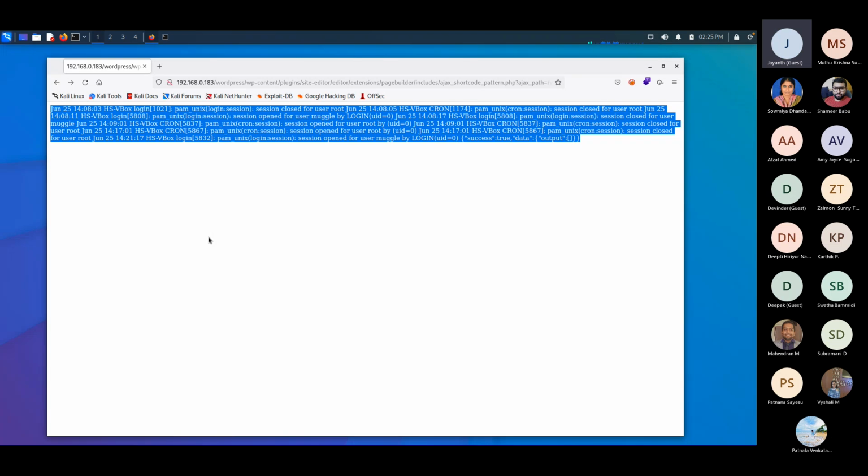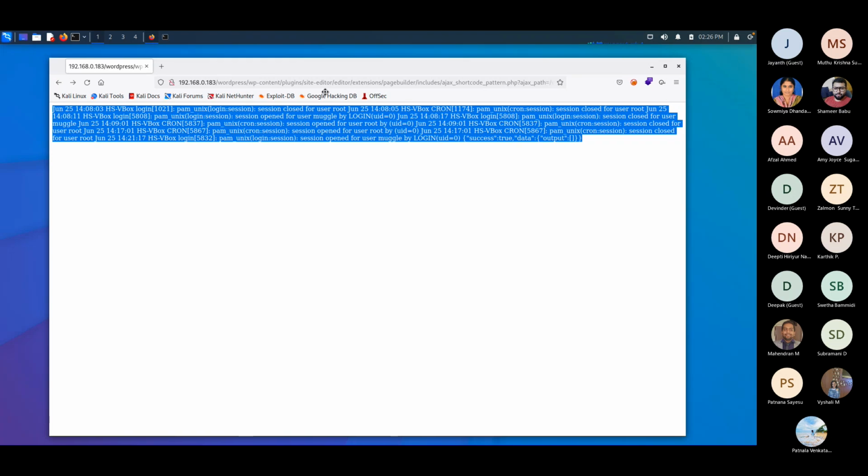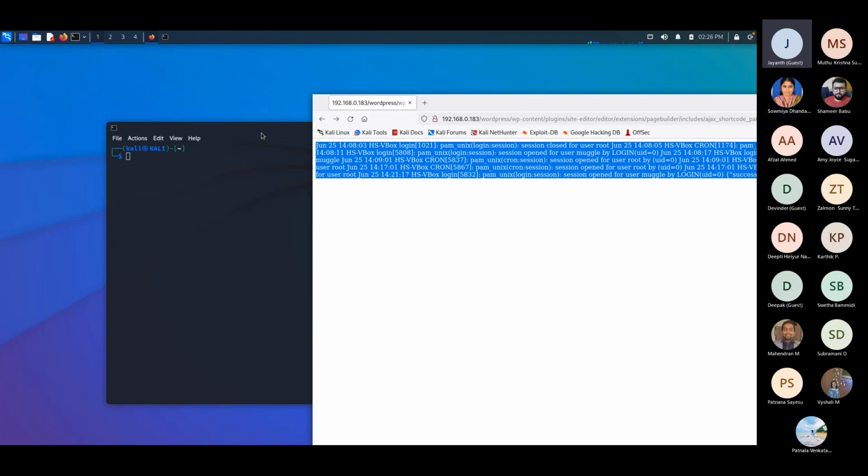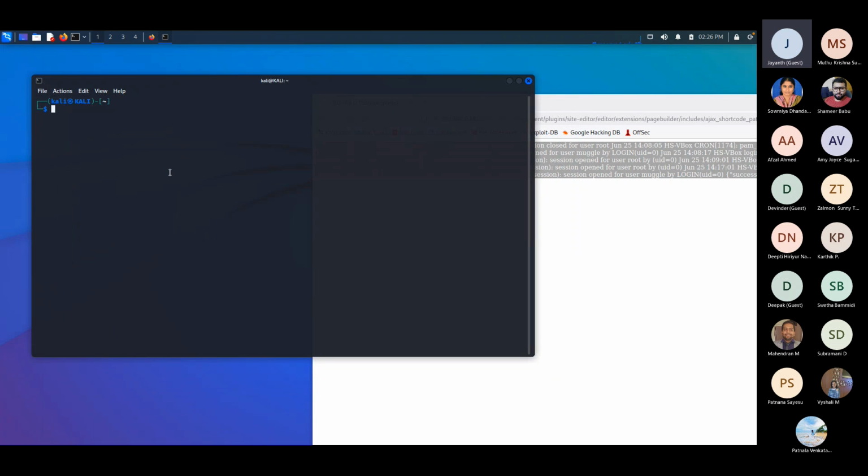This auth.log file will have all the entries for the logins that you make, either failed login or successful login. So right now, let us make an entry into this log file by simply logging into that machine, but not with the normal user password, but with actual PHP code that can give us a command shell. So how to do it?